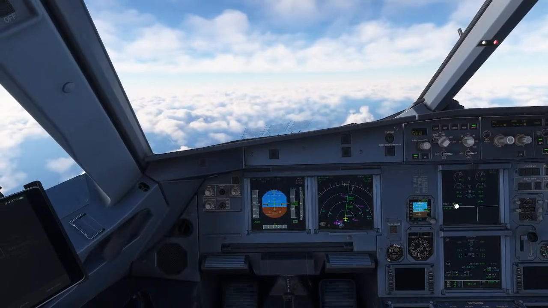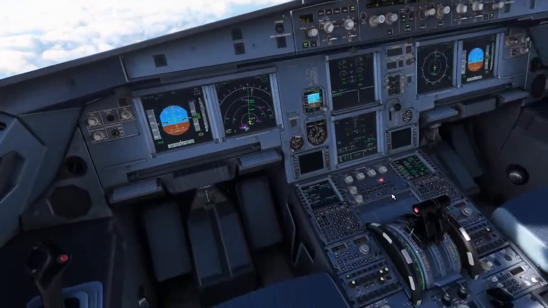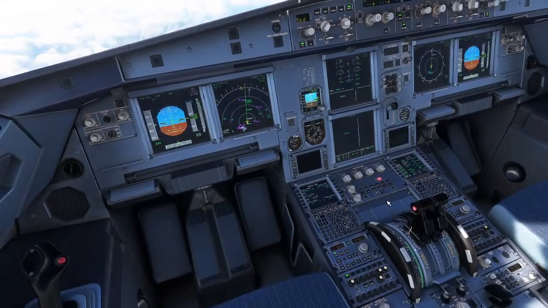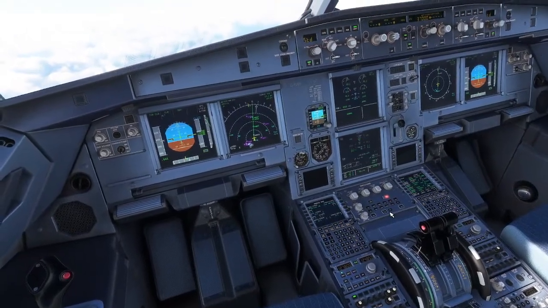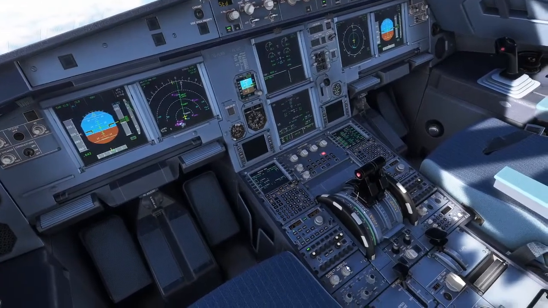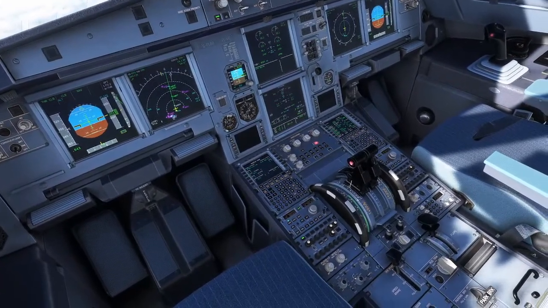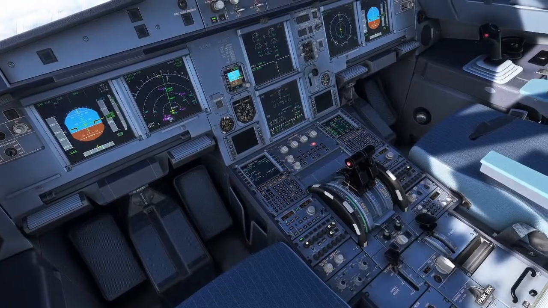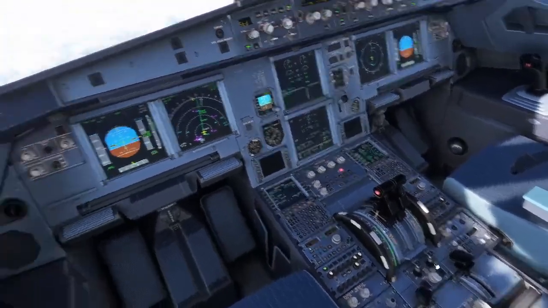19,000 feet. Seatbelt's still on for now. Okay, I'm going to run a recall on a systems test. Everything's good to go. Good there.